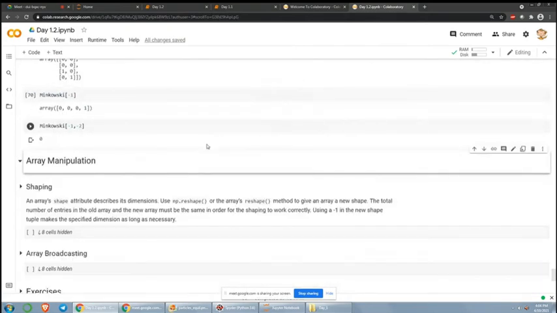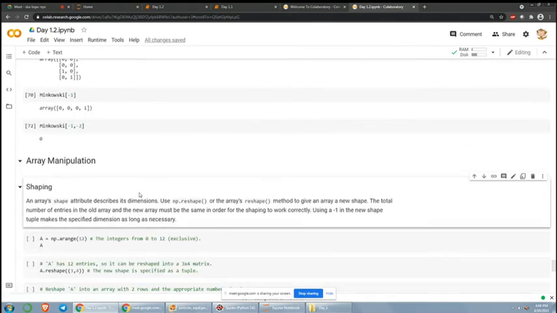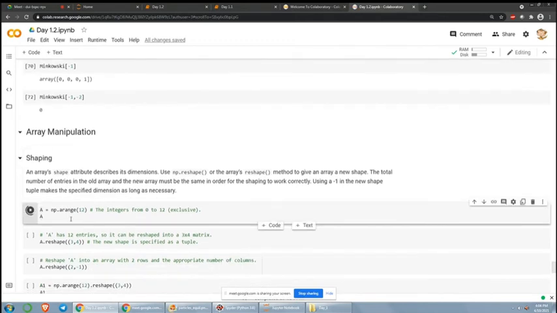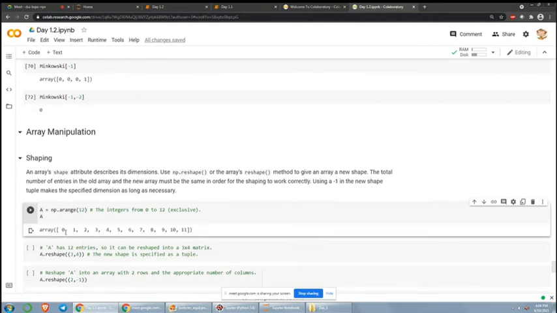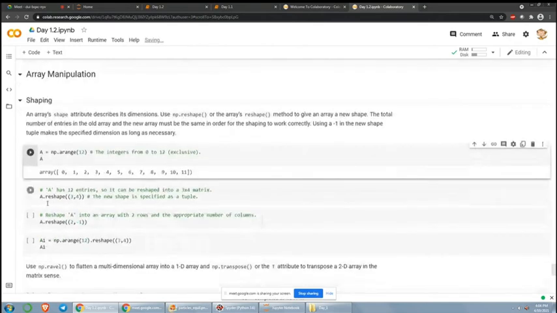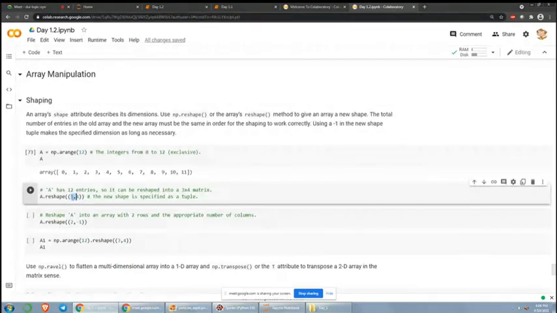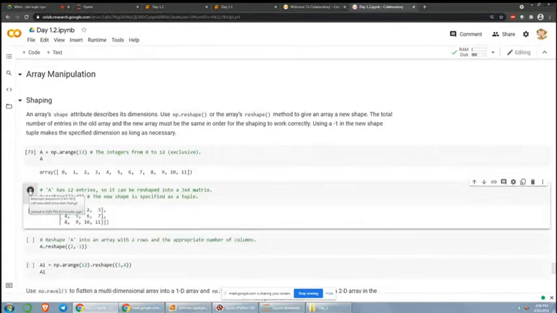0, meaning in the last row, what's the second to the last element? So array manipulation, just because we set an array to a particular shape doesn't mean to say it has to be always that shape. So for example, if we have a 1D array, so natay array no nga 0 to 11. So this is a 1D array, so isa ra siya ka row. We want to reshape it into the shape 3, 4. When we say 3, 4, 3 rows, 4 columns. So we use the reshape command and it gives us a reshaping. So 3 rows, 4 columns.